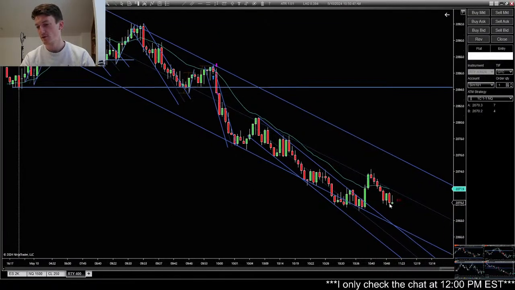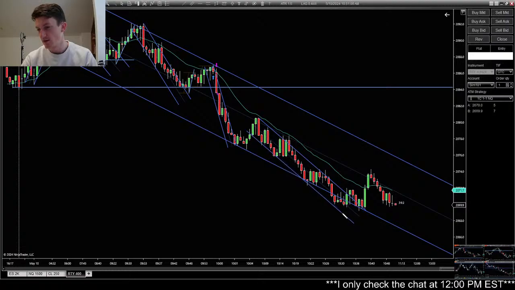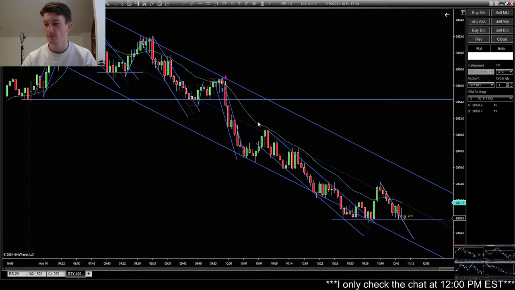Looks to me like this downtrend, prices are headed towards the break a new low. I don't know, if you pull it tight though, it could already have a break a new low. I noticed yesterday that I haven't been tight enough with my trends, so it's really better just to have them real tight like that. Yeah, that's definitely the trend. So it could already have a close outside new low there, but it's not very convincing. So I think this is what this one is. Prices are trying to come back down for that break a new low.